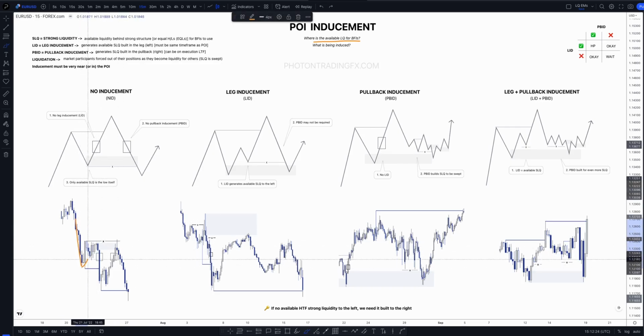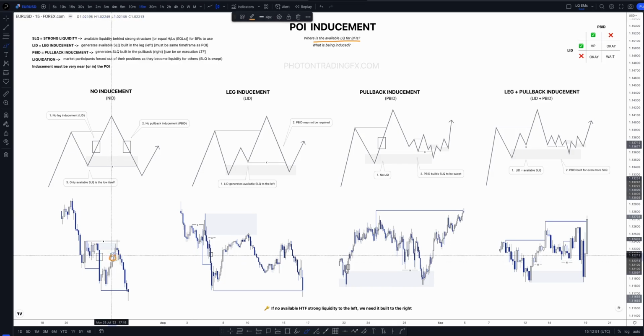So price comes down, it pulls up, it breaks structure. So you have a supply zone that broke structure, okay? So that could be an institutional zone. But as we can see, just a straight push, right? Nothing in the leg. And that's what I mean by when you get those straight pushes, they almost look too obvious. They're almost too clean of a zone, right? And I'm always skeptical when something looks so clean. And over time, what I noticed was, you would get just stopped out and then it would go. And the reason why is because there's no liquidity for BFIs to use, right?